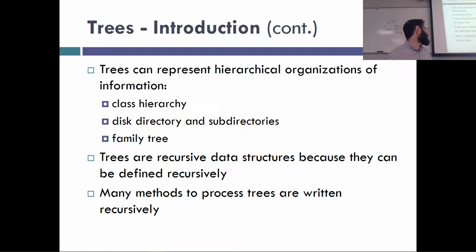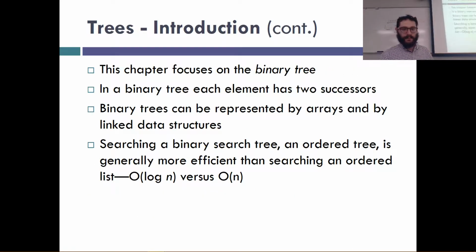But essentially, the reason it is recursive is because we can do all the hard work recursively. Inside every tree, just like for a linked list, when we learned how to look at it recursively, every node in the list we looked at as though it was the head of its own linked list, right? Just like that, within a tree, every node in a tree is considered to be the root of its own tree. Okay? We're going to be focusing on binary trees, which means that these trees have two branches.